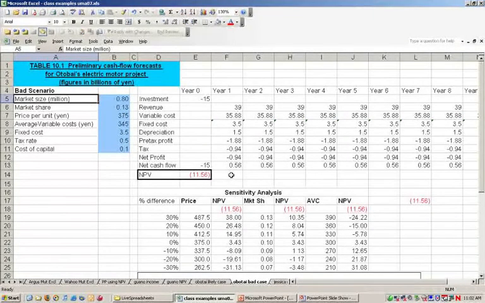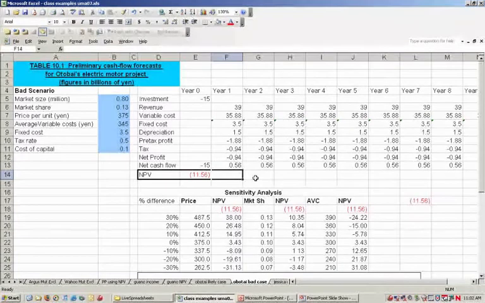So the information provided in this scenario analysis is that if the world really turns bad for Obate, so that market size falls and costs rise, Obate will lose a considerable amount of money on this investment. That's essentially the purpose of scenario analysis, is to lay out what if several of the variables that determine net present value actually turn bad altogether because the world changes considerably from what we expected it to be. How much money would we lose under a bad case?